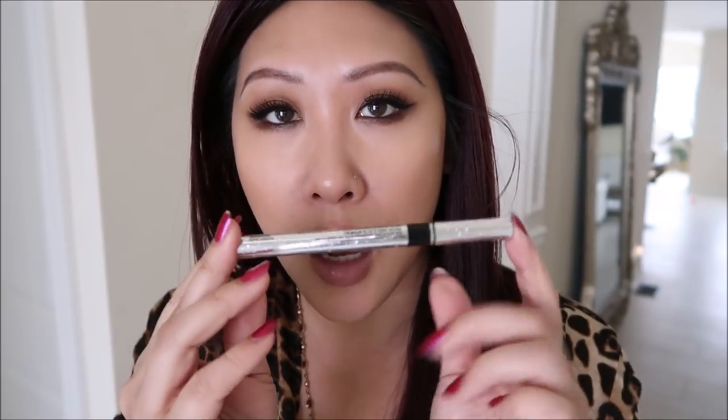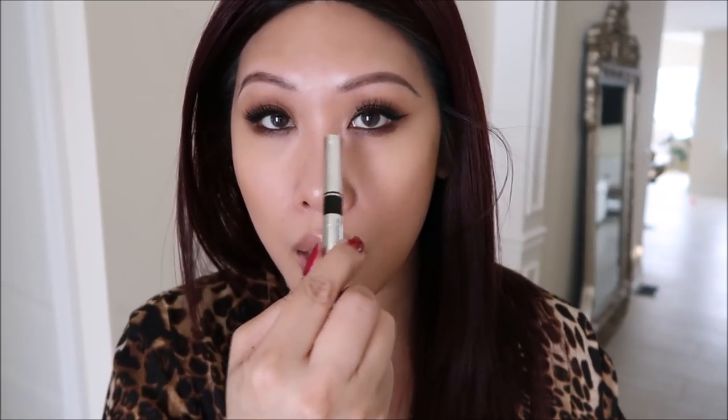For eyeliner, which I really love today, it is the Physicians Formula Waterproof Eye Booster. Not so much that the eyeliner itself is amazing, but I tried to pull it in just a tiny bit in the center. I don't know how long it's gonna last, but it does give that elongating effect. I love that look when people draw it in further, but my eye shape really isn't conducive — it doesn't look seamless because I have a fold — but I did a very tiny flick and I think it looks really, really good.